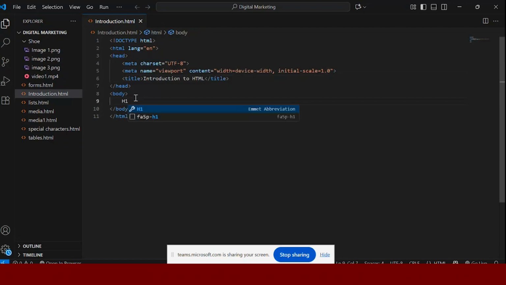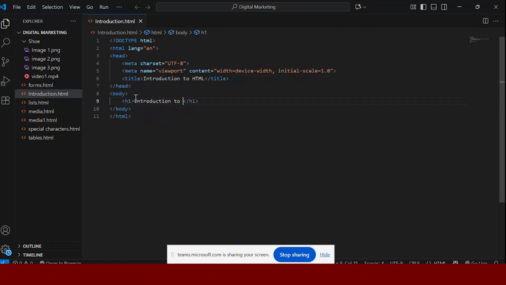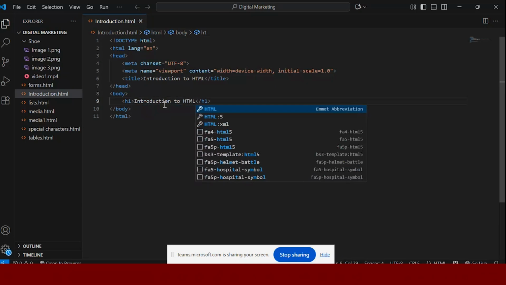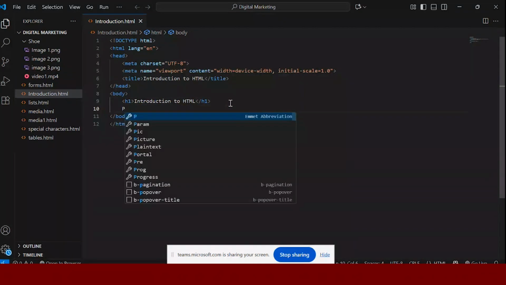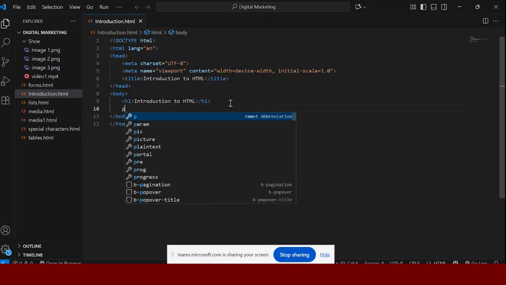And then in here we have an h1 tag, introduction to HTML. Then under it we have a paragraph.